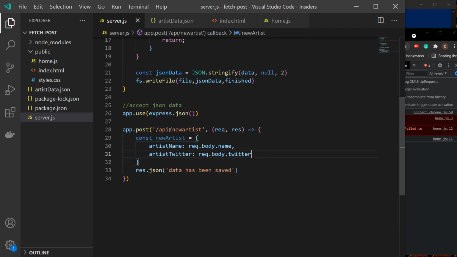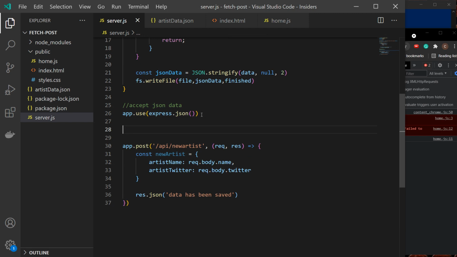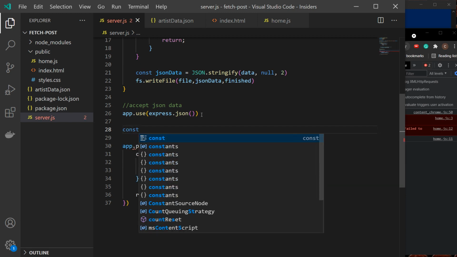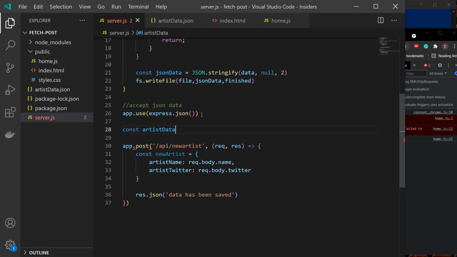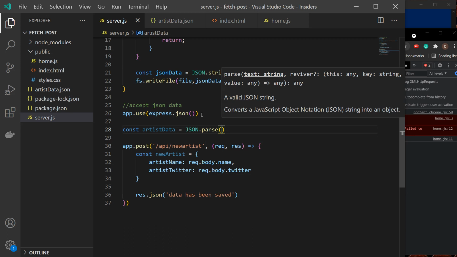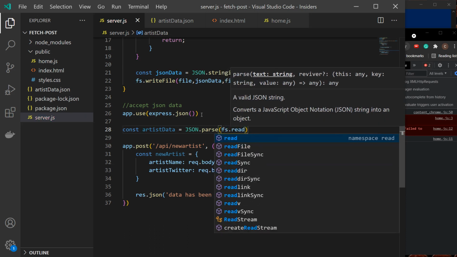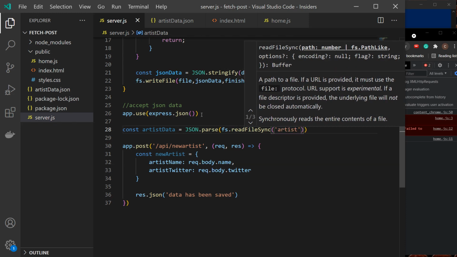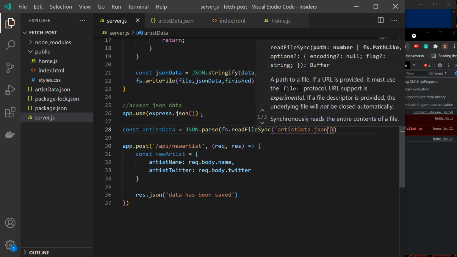I then need to get it to read the artist data JSON file. So if I do const artistData is equal to JSON.parse(fs.readFileSync, and then the file I want to read is artistData.json.